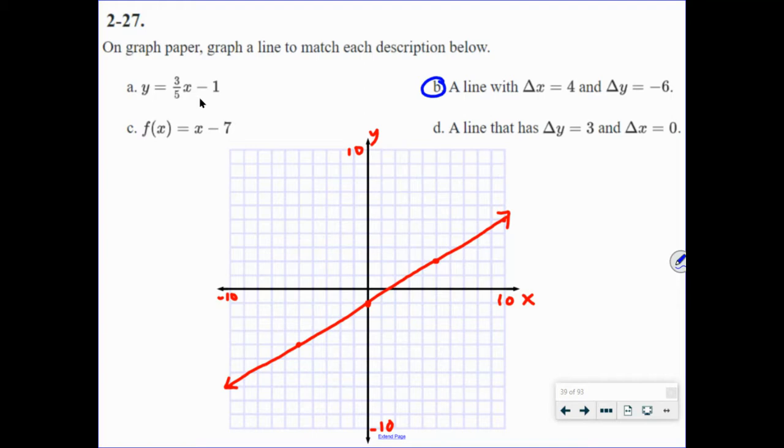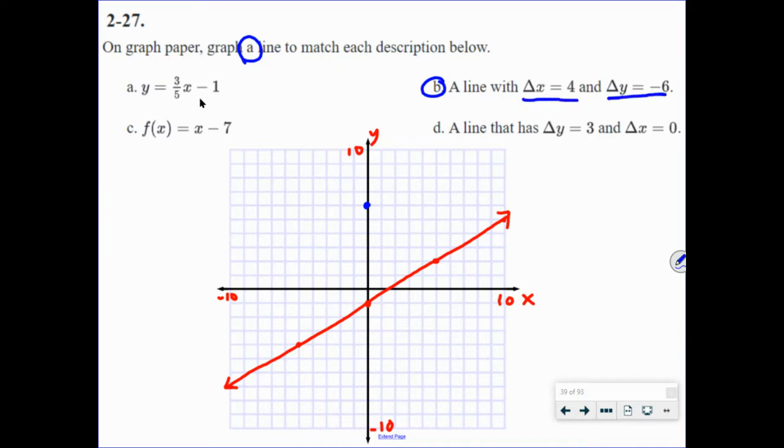So that can be a problem, but they didn't specifically say write the line or graph the line. It says graph a line. So it could be anything. Honestly, I can pick the y-intercept wherever I want to. So I'm going to pick it, I don't know, right here. Let's go with right there. Wherever you pick your y-intercept, it's up to you. That's fine, as long as it follows the information that we do have.